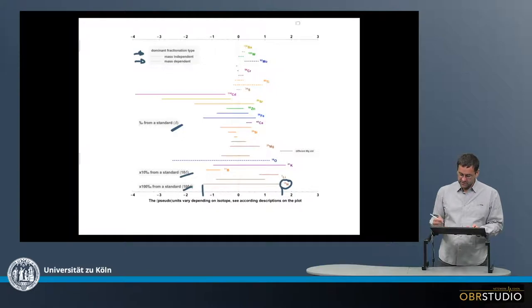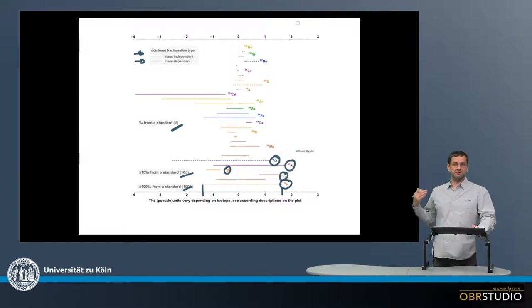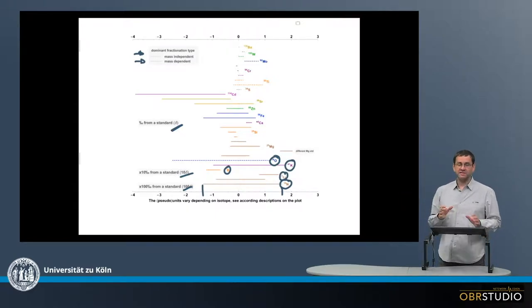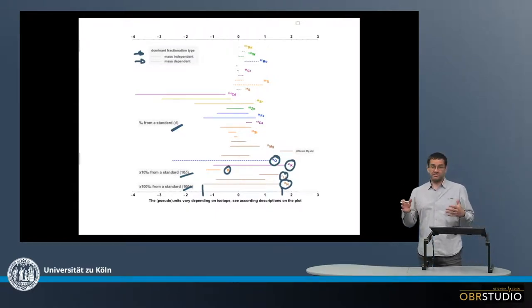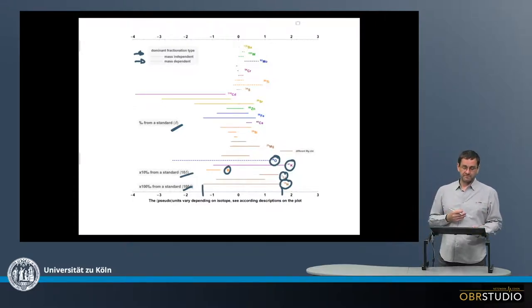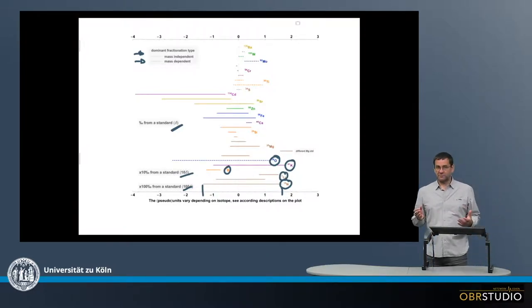So if you then look in the next sector here, there we have lithium, boron, and oxygen as light elements, and also volatile elements, plus a more heavy element, potassium-41, but it is also highly volatile. And these have still large variations of tens to up to 100 and a little more per mil. So also light and volatile elements have very large variations in the isotope composition, and this is due to mass dependent fractionation, like for example kinetic fractionation.